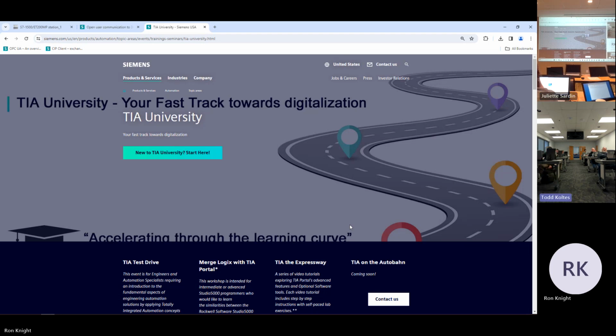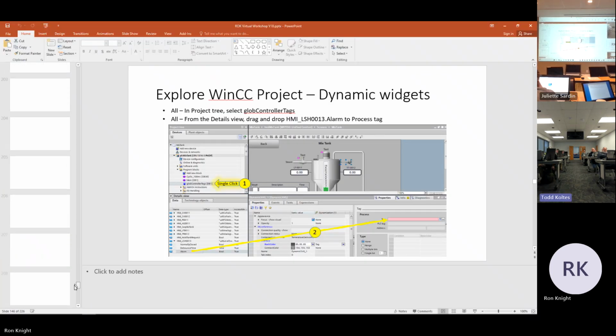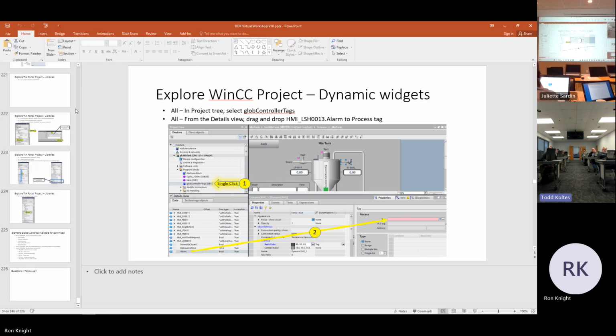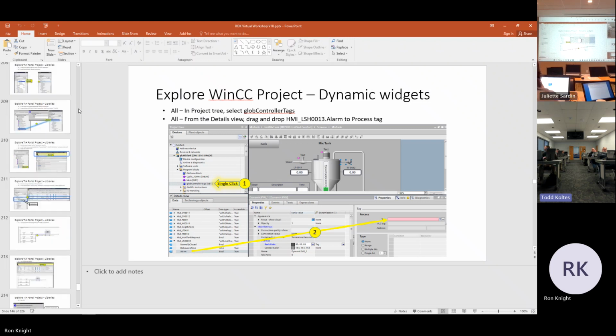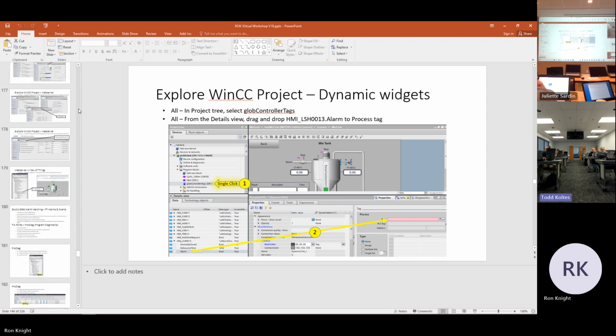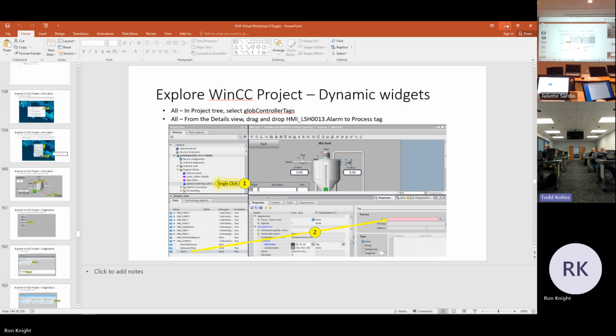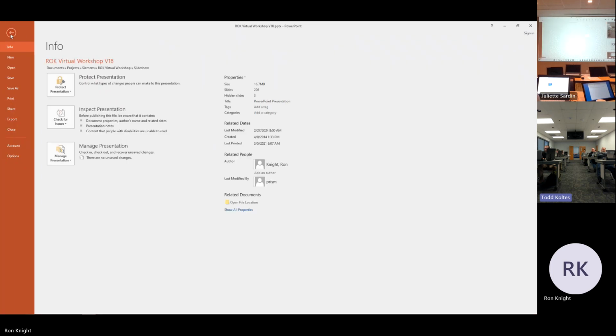And last but not least, if you didn't know, or you're kind of new to Siemens, Siemens has US-based technical support that is absolutely free for you to use. You can open a support ticket online, or you can call the phone number. They could be anywhere in the US, but they're based out of Johnson City, Tennessee. A bunch of great guys. I use them all the time. They're very responsive and they know what they're doing.